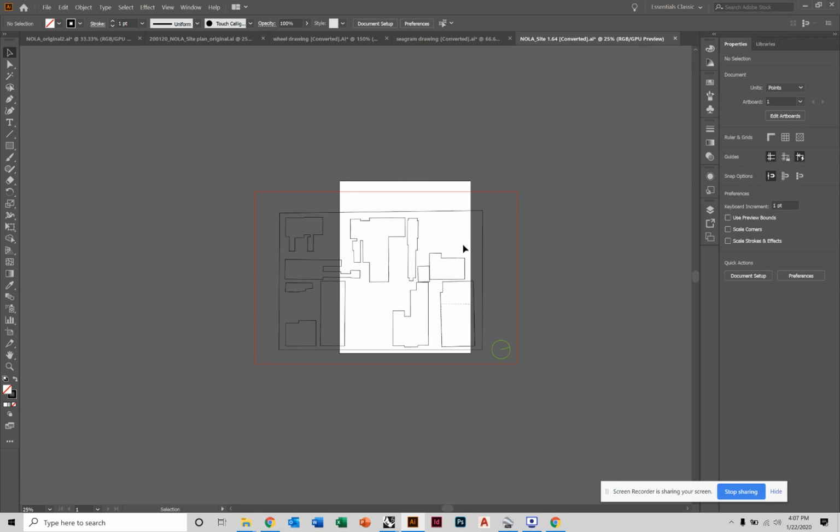Okay, so what I'm looking at is a sheet that's 11 by 17, but in Illustrator it's set to 8.5 by 11. So the first thing I'm going to show you guys is how to change that. Since we're all working on Illustrator on our own computers, I want to make sure that we're all consistent here. I prefer to have this on Essentials Classic. It usually shows more information.